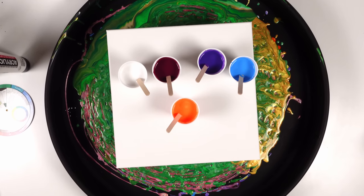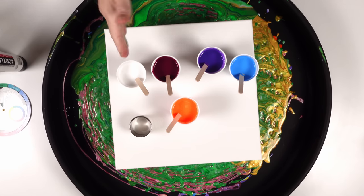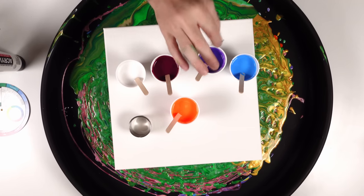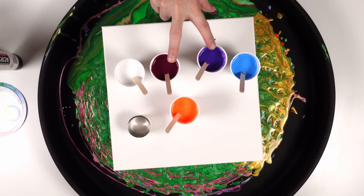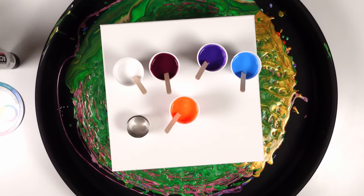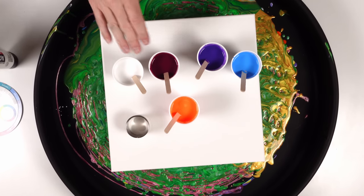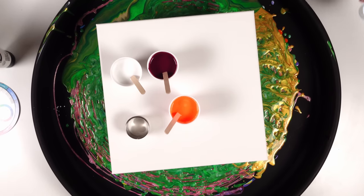Today, we're going to be doing another open cup. And this is the color palette we're using. I have a titanium white, a magenta, violet, cerulean blue, fluorescent orange. This magenta and violet were mixed with just maybe a couple grams of titanium white, trying to just lighten them up a little bit. Because I know when they dry, they're going to dry darker.